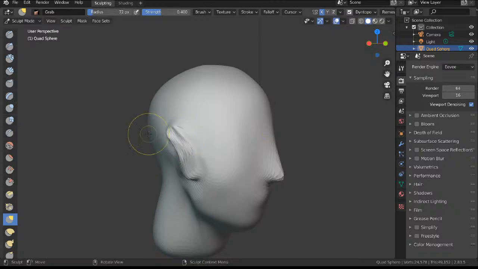I wonder if it would allow you to draw over a 2D image. Oh yeah, that's possible. You can set a 2D reference image as your background, and you can set it specifically as a front view or a side view or a back view.